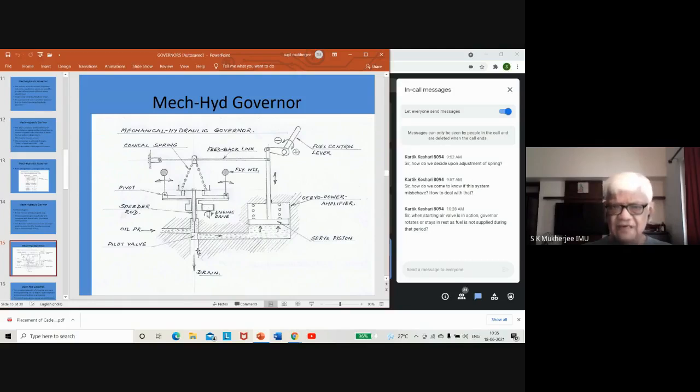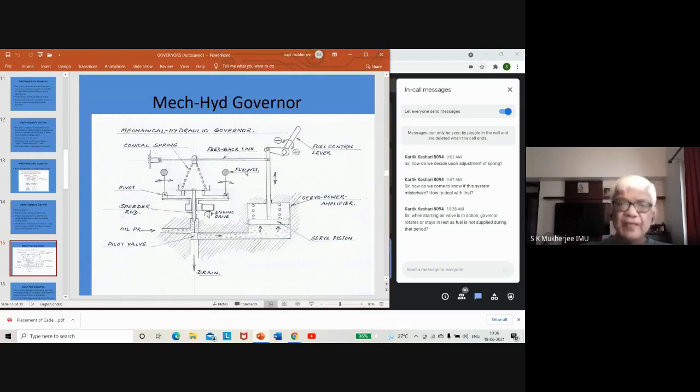If the speed overshoots, if the RPM goes very high, what will happen? The flyweights will move outwards because the centrifugal force will also increase. And then if that happens, the whole piston rod, speeder rod will move upwards. If it moves upwards, it will block this passage and allow this drain oil to drain out. Moment the oil from under the piston drains out, the spring that you see there will be forcing this rod or piston downwards. Moment it is pushed downwards, it will reduce the fuel. Once the fuel reduces, the flyweights will come back to their normal position. Okay. So this is, you know, both sides it can work.